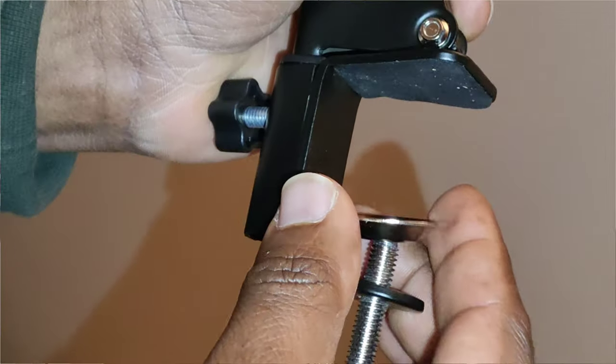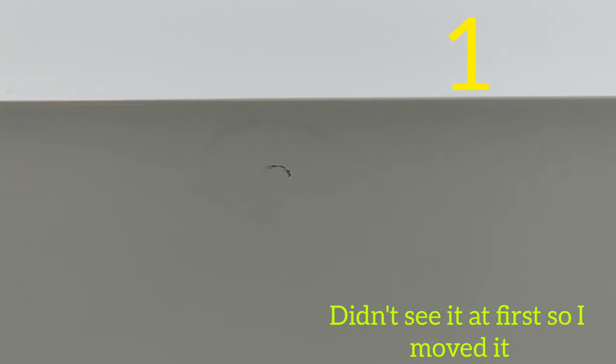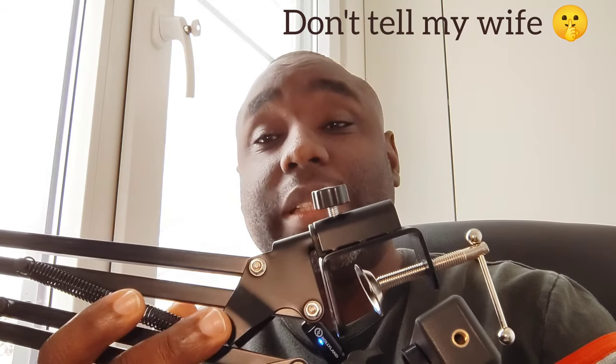Because I didn't have enough space on the table, I said, you know what, let me just look around. Imagine you want to connect it to a shelf or something else. So I connected it to a bookshelf and this happened. So as you can see, the shelf is actually damaged. So that's why I want to include this piece in the video.